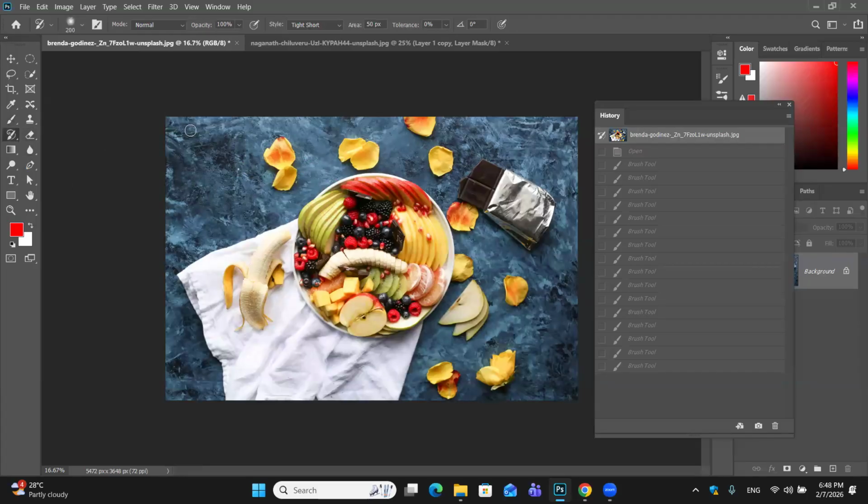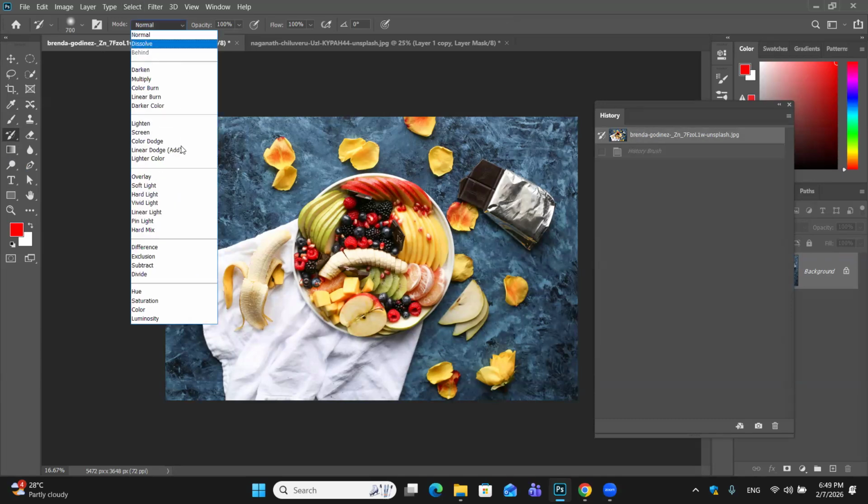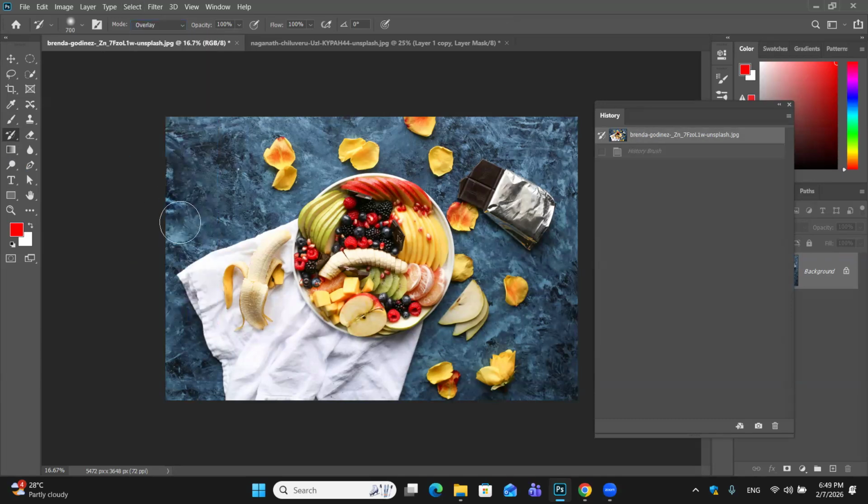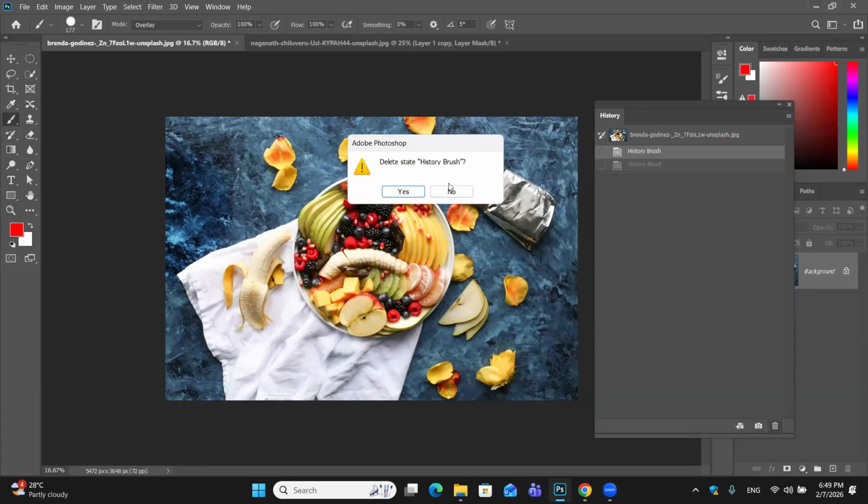Now I'm taking a history brush tool. Yeah, I have taken a history brush tool. So I'm here and overlay size I have done, and I have painted like this. Okay, like this. One minute. I'll come to a normal brush. I'll delete everything.